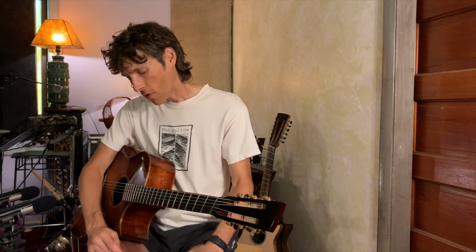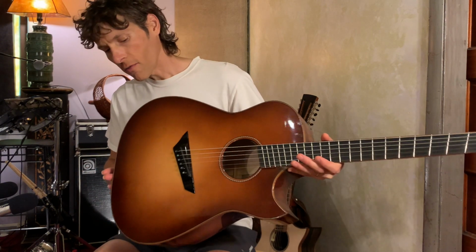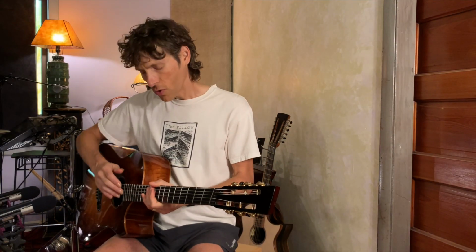Let's see some other things. I already mentioned about intonation. The guitar is very light. I love that. It's a light guitar, but super solidly built. I love the way he makes his guitars.